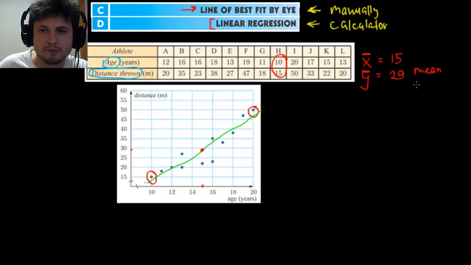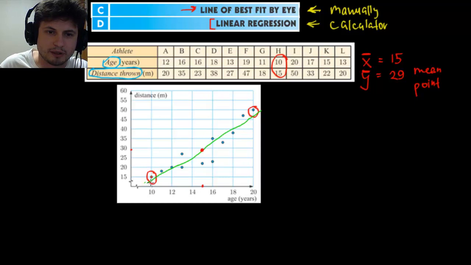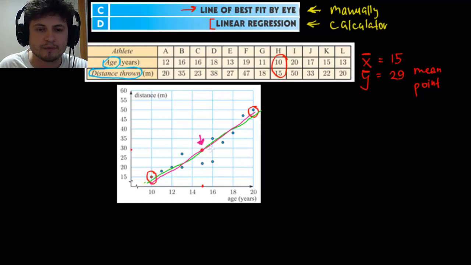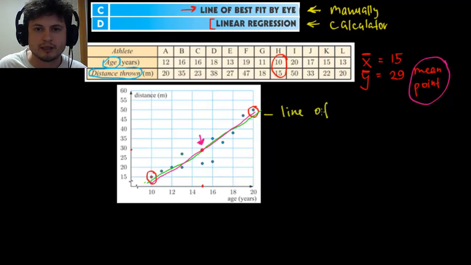We need this mean point to construct the regression line. Using this point, we try to find a well-oriented regression line that gives us an idea of what the relationship looks like. Once you find the mean point, you construct — using approximation — a regression line that goes right through the middle of the points. This is how you do it by hand. Make sure to find the mean point. This is also known as the line of best fit or the regression line.